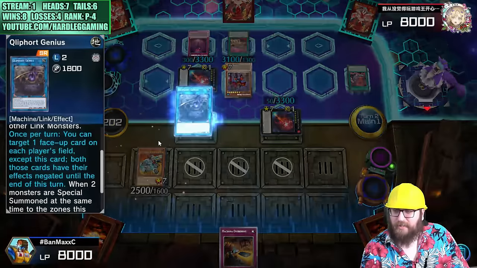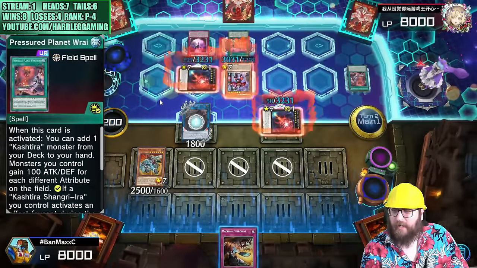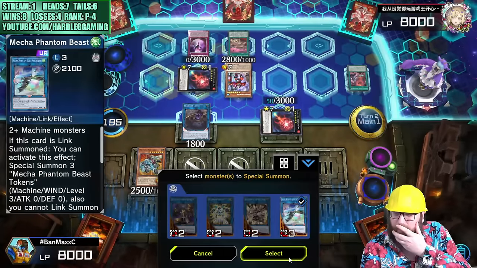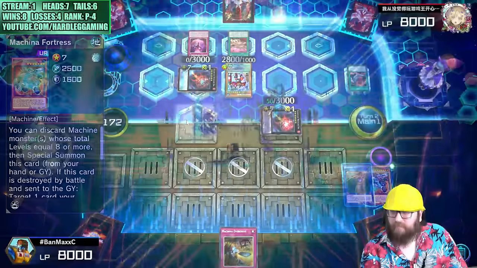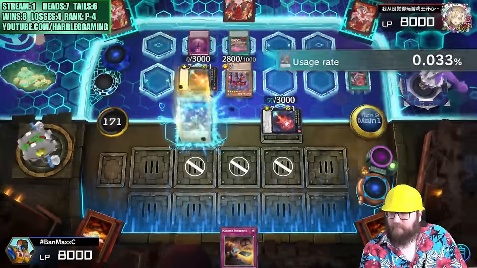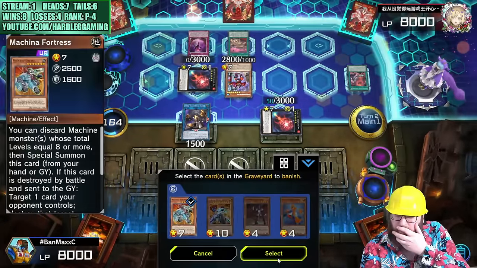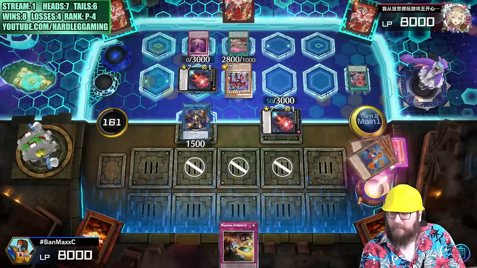We're going to use this, and we're going to negate Fortress and Wraith Soak, so everything's attack goes down. And then we're going to summon... we just go for Anger Knuckle. Anger! Then we can go this. We'll get rid of you and you. Oh, and you too, I guess.